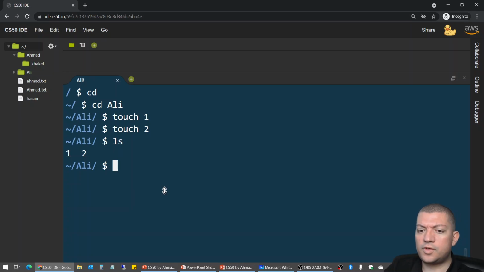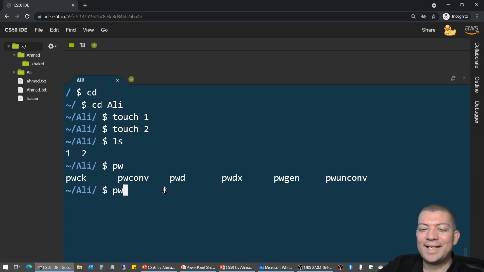The tab is going to also continue the path automatically for you, or even the command. Okay, so you do pw, and then maybe we have many. Yes, this is what I was expecting. So we have many commands starting with pw. Let's try this with touch. So tou and then tab, it's going to automatically continue the command for you, okay? And if you have a path like folders and files, it will also continue the path automatically for you.